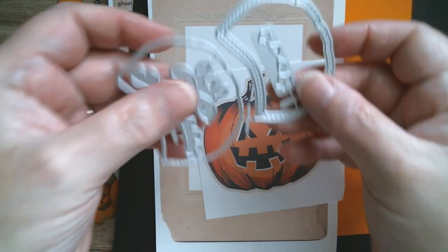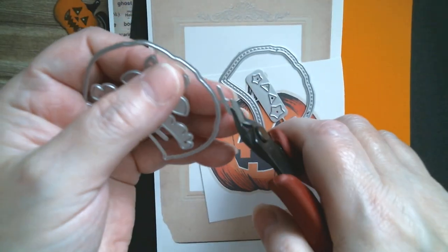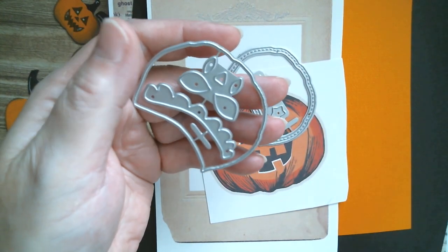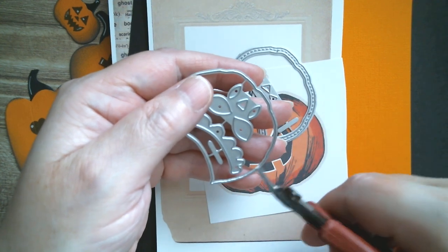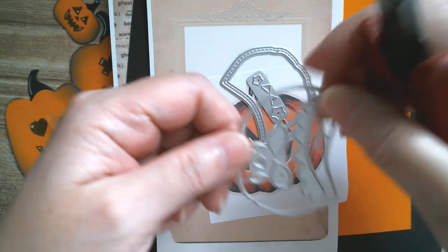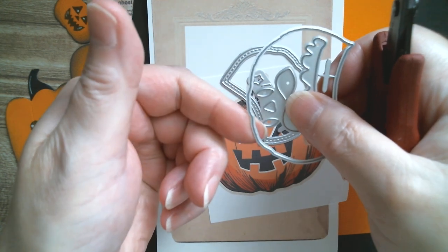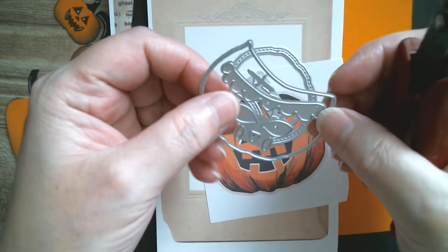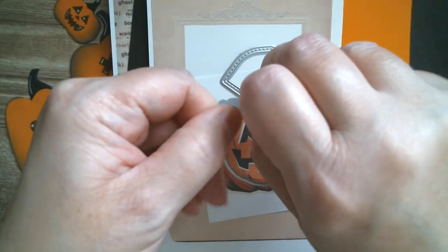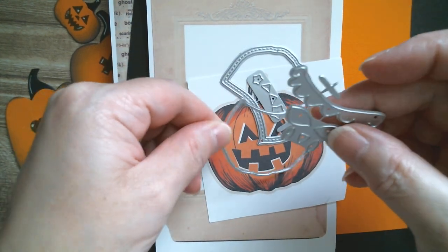So we're just going to chop this apart, and if you don't know how to do that, I'll just do a couple very quickly here. Just get your little snips and pull it off. Always pull away from the cut edge. Don't cut up to the cut edge or twist in that way, otherwise you'll be left with a little sharp point that could ding your paper. So I go underneath and cut really close. Can you see that? So that you get rid of that. And if you were going to bend because you've got no snips, hold your die and push it back on itself so that you're not getting any sharp bit that's going to interfere with your paper.